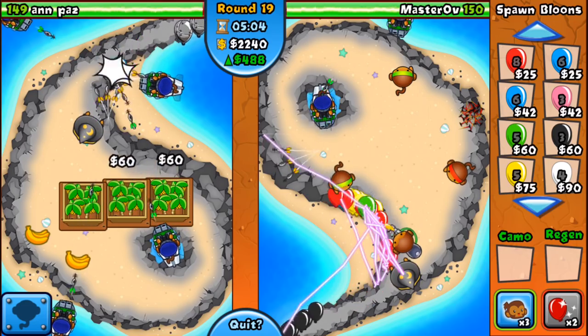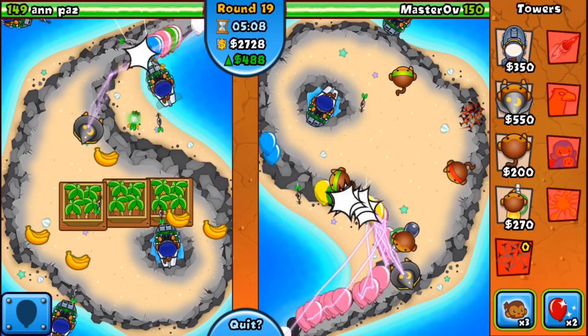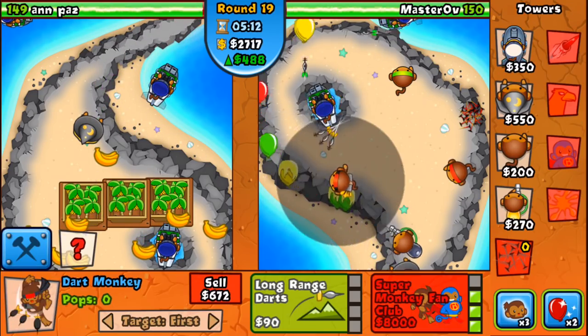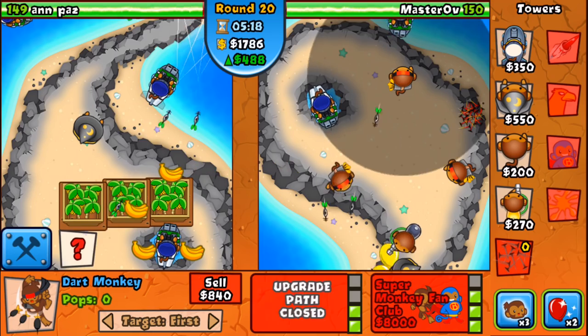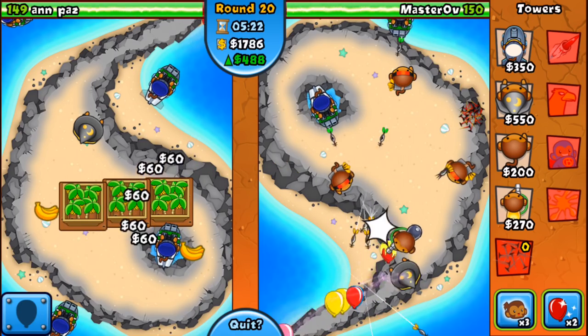Okay. Ooh, okay. So lead balloons are not a trouble for him, but they're not quite as easy as one expected. So let's upgrade these guys to triple darts. The triple darts make such a difference as well, and so does that range. So there we go. Pretty much the monkey subs now can see all over the map, which is quite nice.